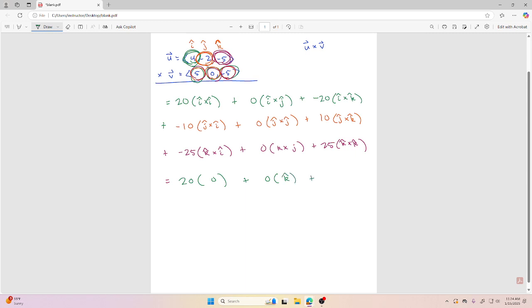And then we got a funky one over here. So I got -20, and then I cross K. Let me just redo my little circle thingy. I cross K is definitely a J, but because I went against the flow, not with the flow that's clockwise, it's going to be a -J. Okay.